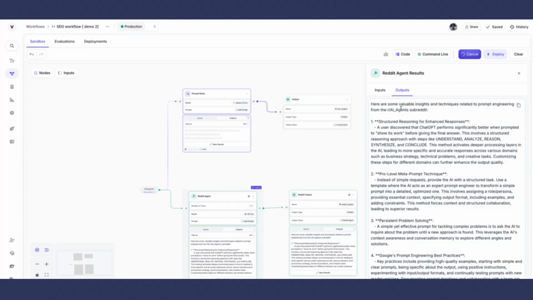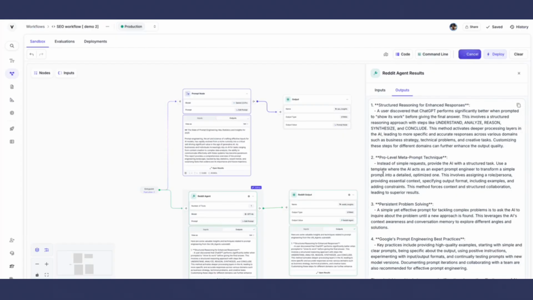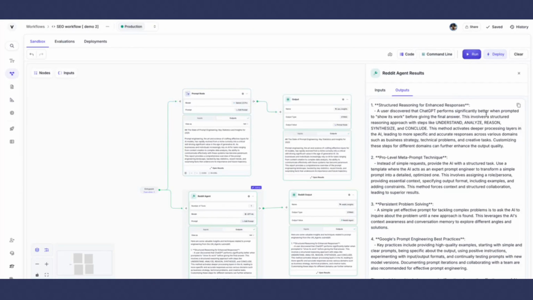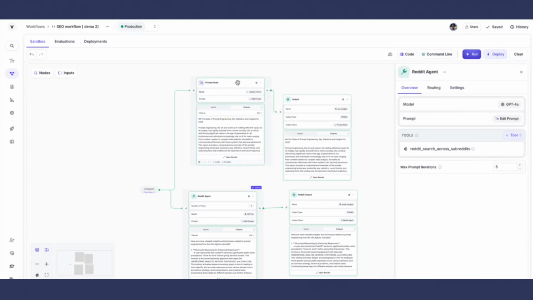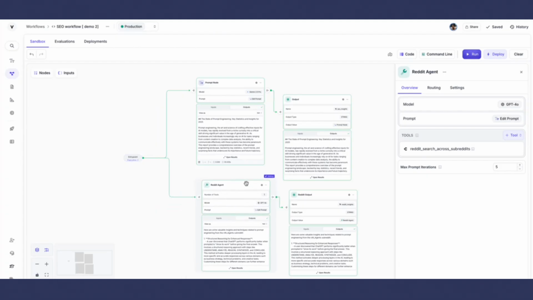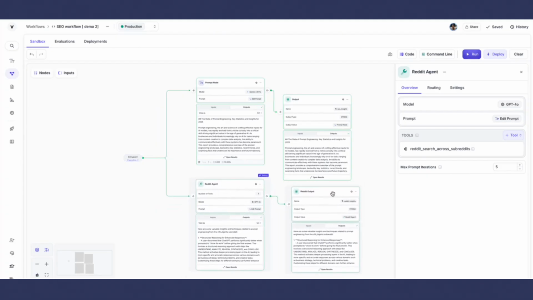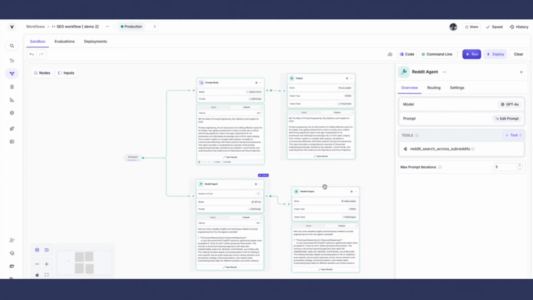And then the final output is a list of interesting tips around prompt engineering that some users have actually found by using. I would love to see if there are any mentions of GPT-5, which I don't think there are. But again, this is a good start. The biggest challenge that I have is when I need to start working on a new prompt. Where do I start? What do I mention? How do I make sure that this will work? And this is really enabling that for me.